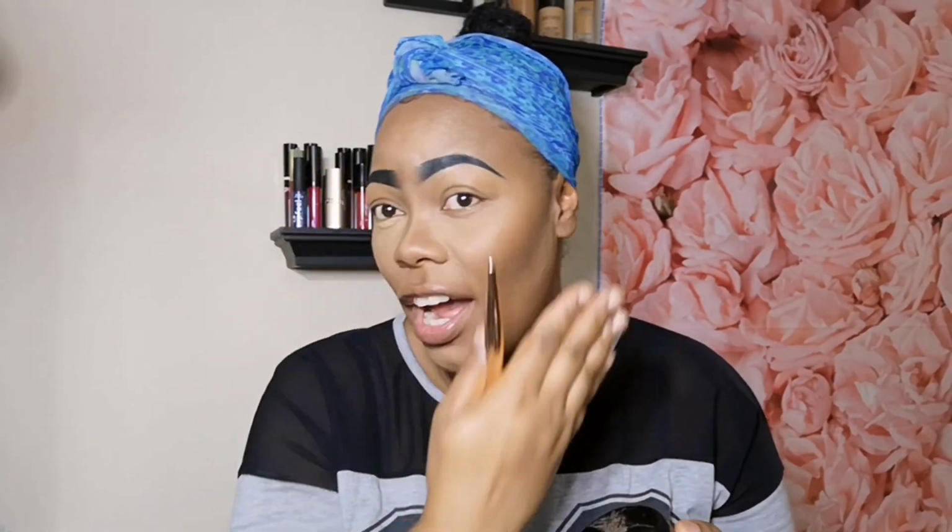This is a finishing powder and it has glow in it. So I'm going to use this now to set my entire face. A little bit of powder, and you need a powder brush. And what you're gonna do, you're gonna tap, tap, tap, and dab, dab, dab. And you wanna put it all over your face, your entire face, and your neck and your ears, okay?